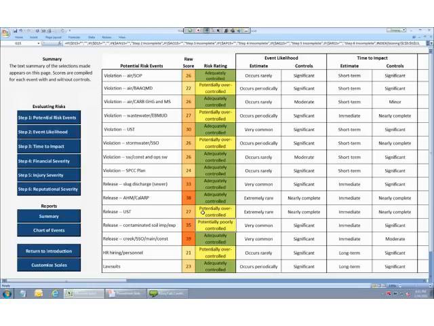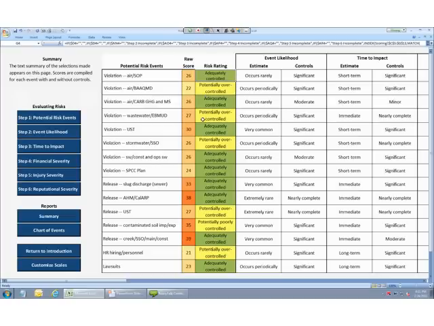If we see something that says it is adequately controlled, then that's telling us that your selections mean no immediate action is required. And if one shows up as red for poorly controlled, these risks should receive immediate attention. Now, none of these as they exist right now show that, but let's go back and make some changes to show you what that looks like when it shows up and how that may be affected.